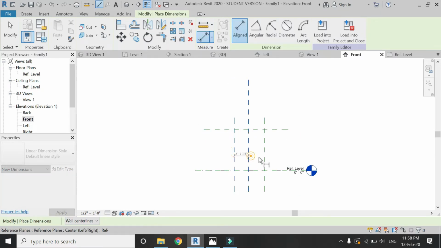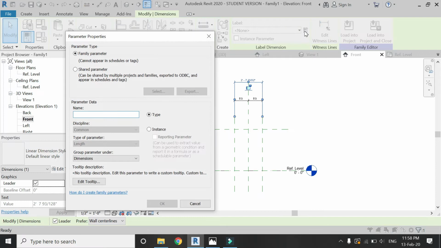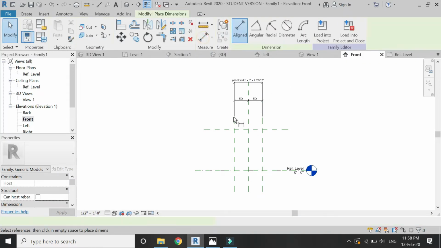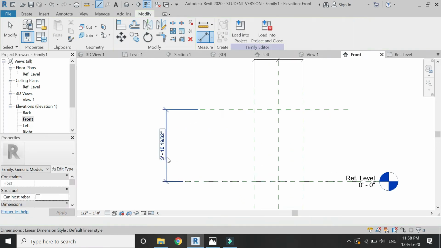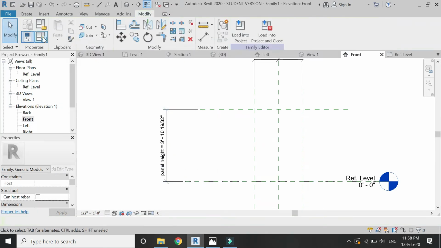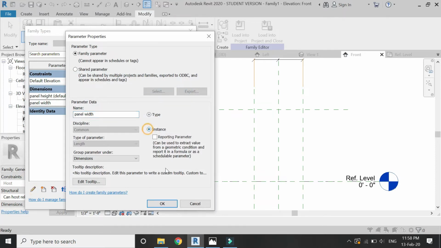Then assign parameters of width and height for the door. Make sure that these parameters are instance parameters.